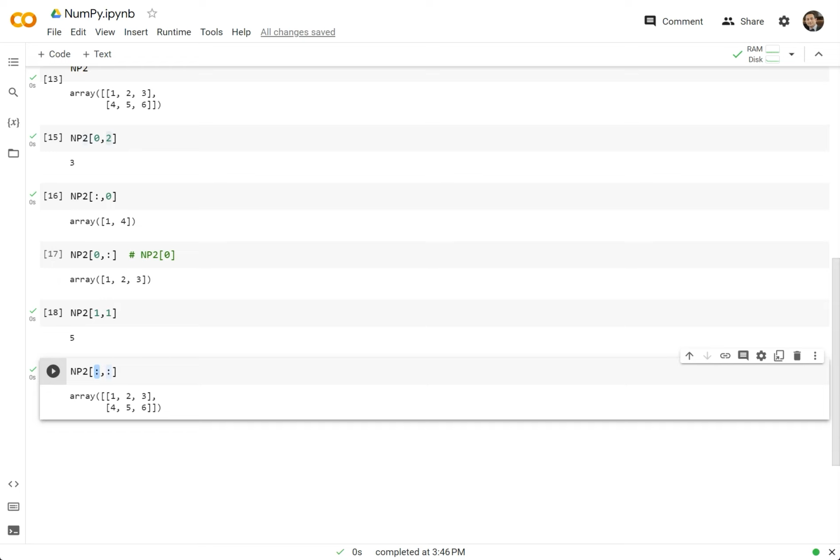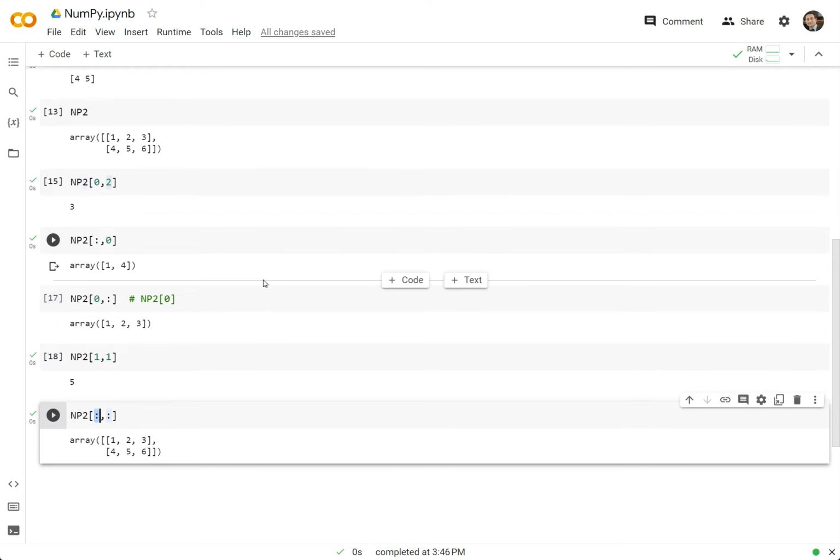So for example, let's make it a little bit more complex. Let's say, for example, this time I want to get the first and second rows, and also I want to skip the first column and get the second column and third column.